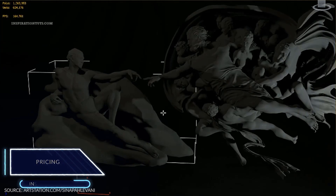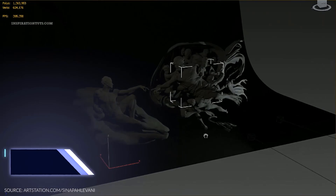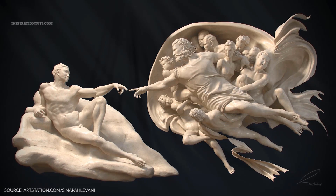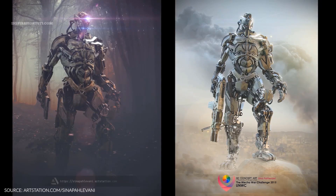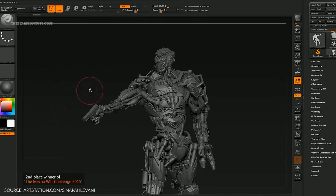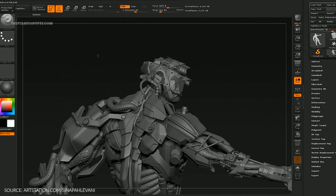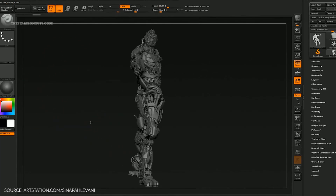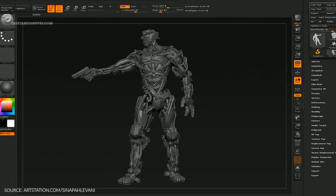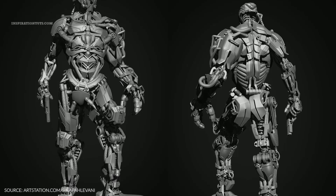Pricing. Your pricing should not depend directly on your investment in time, money, and effort because that is not how things work. Artists and studios buying your model are trying to save money, time, and effort. For example, a model that takes a 3D modeler in a studio one day to finish will cost the studio about $200 on average, but you don't want to sell it for the same price — otherwise they are better off making it themselves. Sell it for between $20 to $50 to save them resources, and you will make your $200 and more over time by selling your models multiple times.